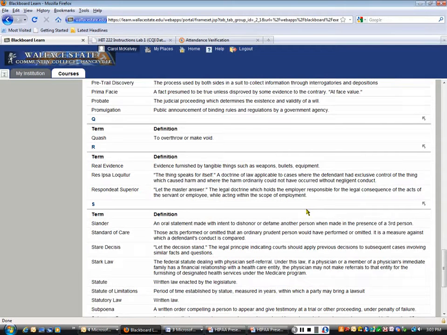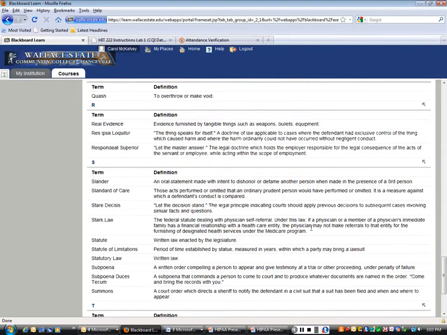Just a physician can't refer individuals for specific services when the physician stands to gain because they have a financial interest in that particular entity that's providing the services. Statute is just a written law. We've talked about that. It's a law that's passed by the legislature, voted on, and then it's written, and it's written in codes. Remember, codes can be on the state level, the federal level.